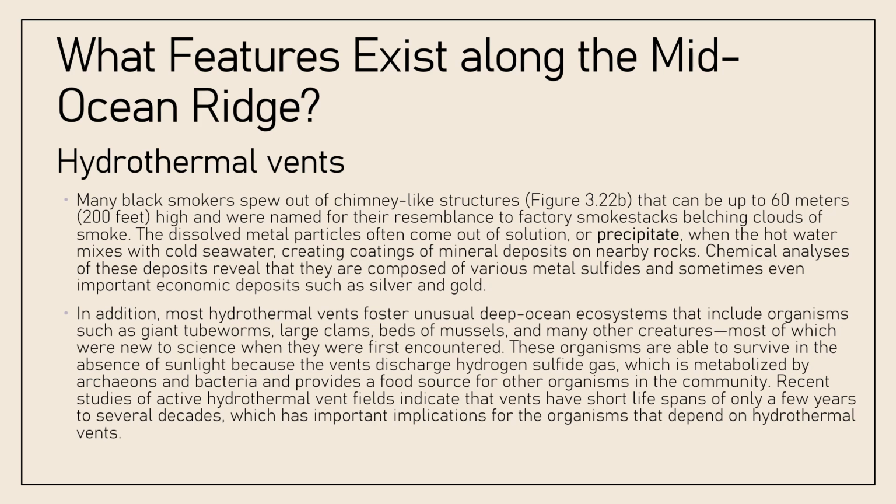So the many black smokers, like we saw just now, spew out chimney-like structures that can be up to 60 meters high, and were named for their resemblance to factory smokestacks belching clouds of smoke. The dissolved metal particles often come out of solution, or precipitate, when the hot water mixes with cold seawater, creating coatings of mineral deposits on nearby rocks. Chemical analysis of these deposits reveals that they are composed of various metal sulfides and sometimes even important economic deposits such as silver and gold.